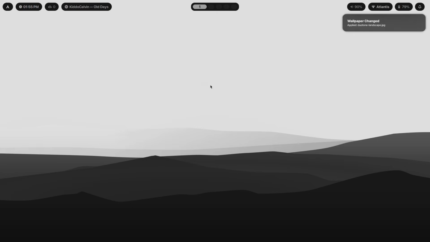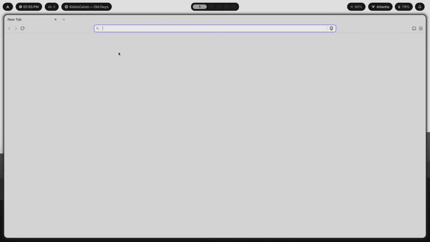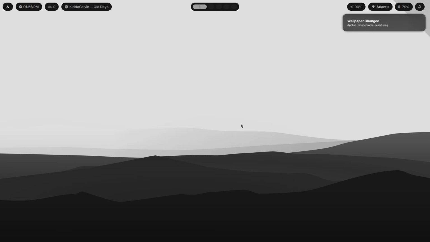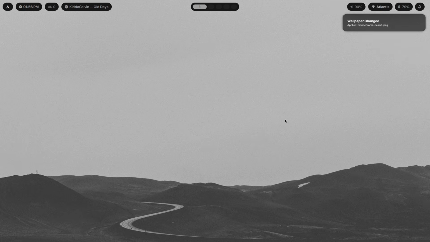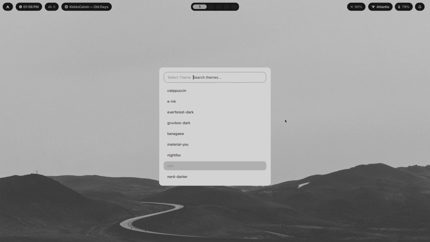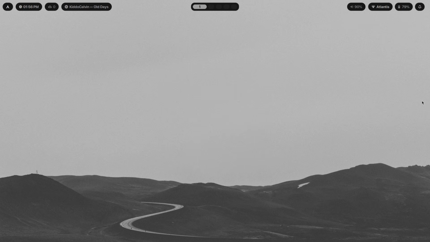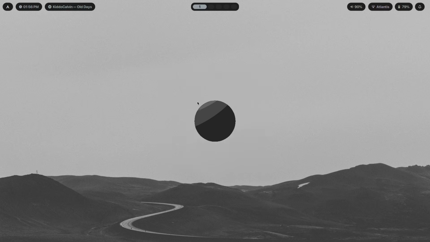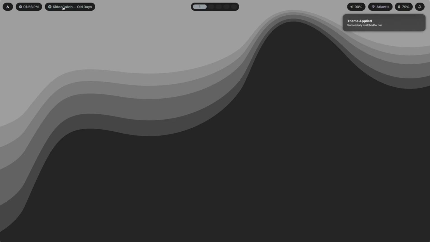So if I show you the browser, this is what the browser looks like. This one's a light theme by default. I actually made a counterpart to this theme called Noir. So let me actually show you that. So we'll switch back to the default wallpaper and let's show you the default theme, or rather the dark theme, the dark variant of this e-ink theme. Let's go here. It's called Noir. So if I switch this, okay, as you can see here, this is what Noir looks like.